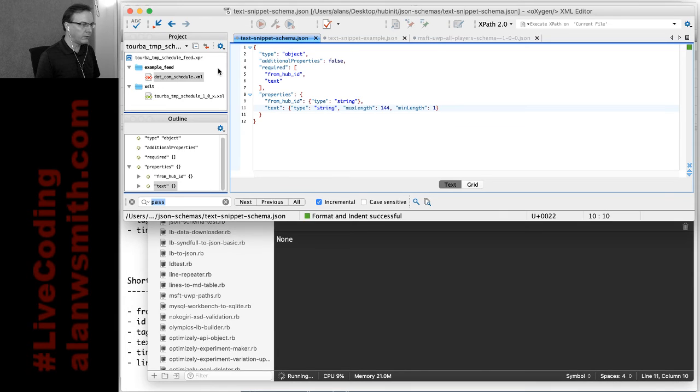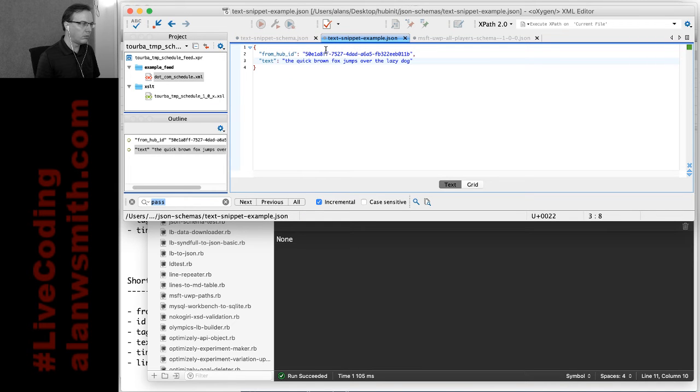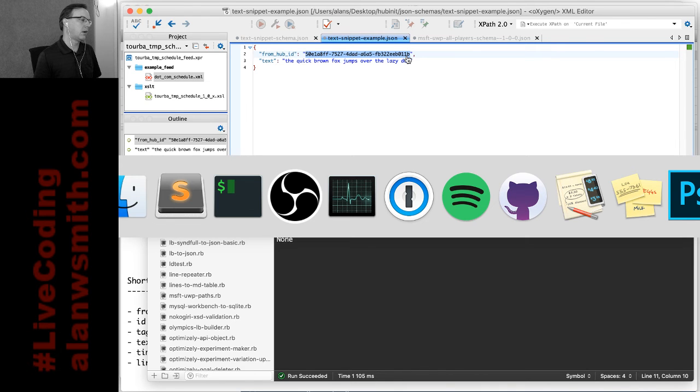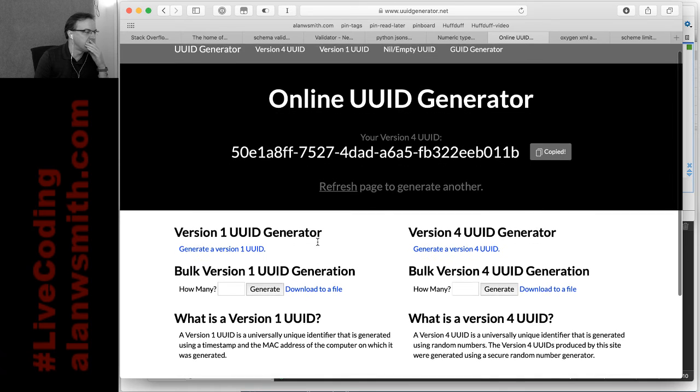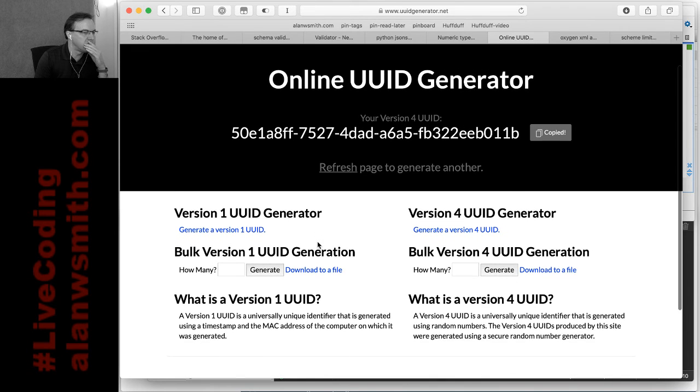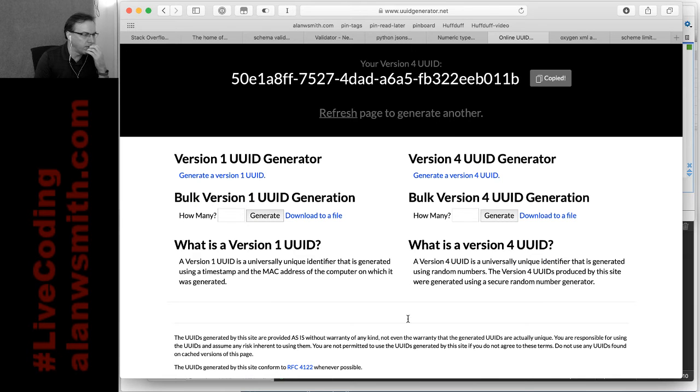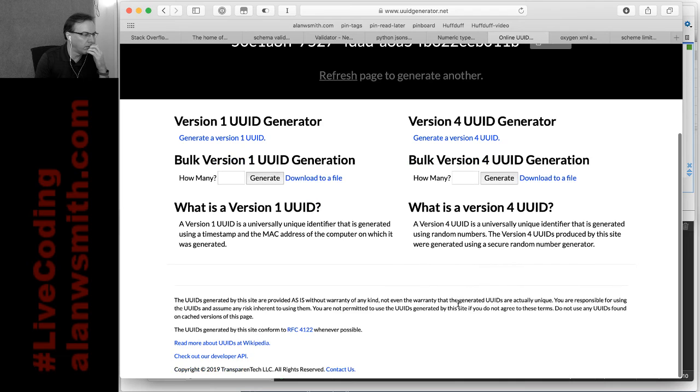But for the UUIDs, there might be a specific format for a UUID, but all we're really looking for is making sure that they're giant and random and hopefully independent, but I'm not going to put a criteria on there. Or should I? Again, being explicit. As generated random version produced by the site were generated using a secure random number generator.